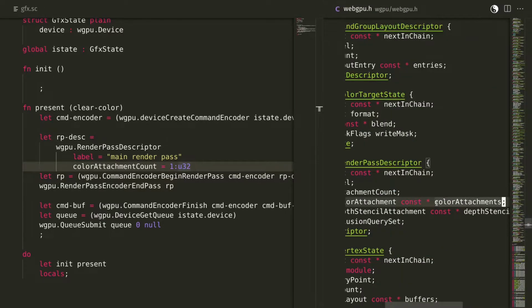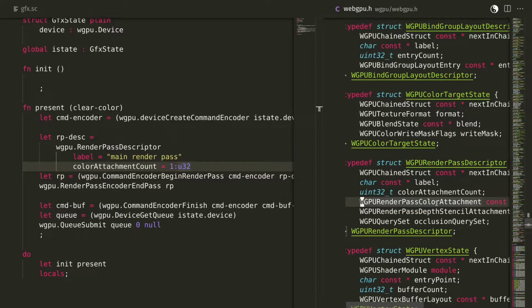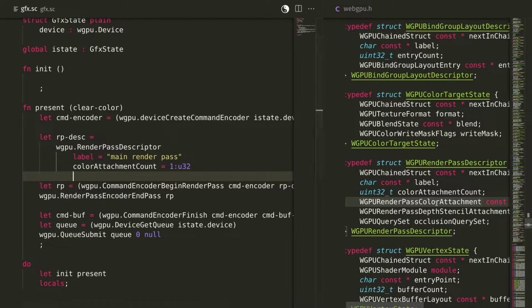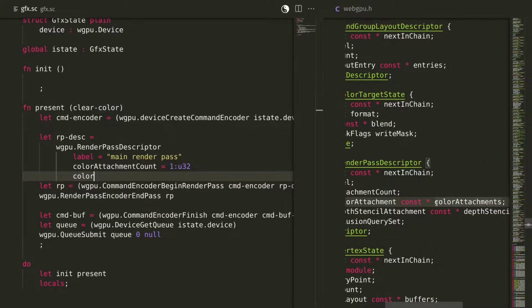And then it wants the color attachment itself. What's the name? Color attachments. Since it's only one, let's take advantage of the fact that C doesn't differentiate between an array and a pointer. So pointer to a single thing with a count of 1.